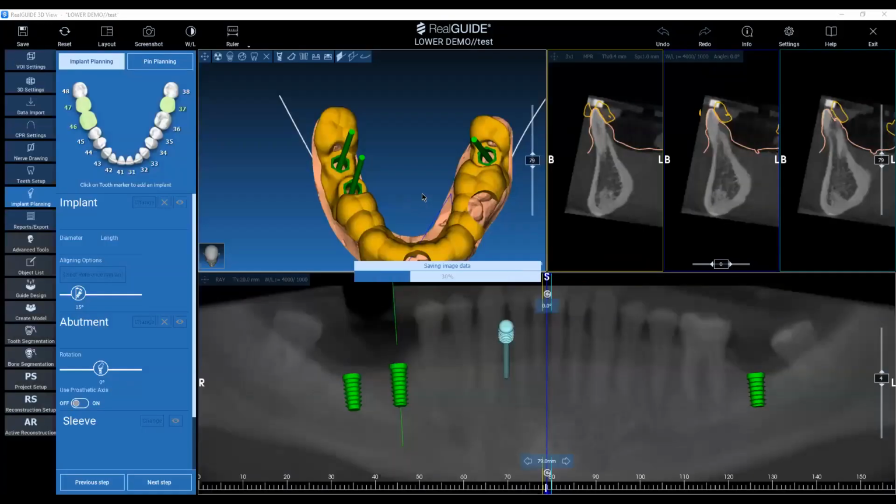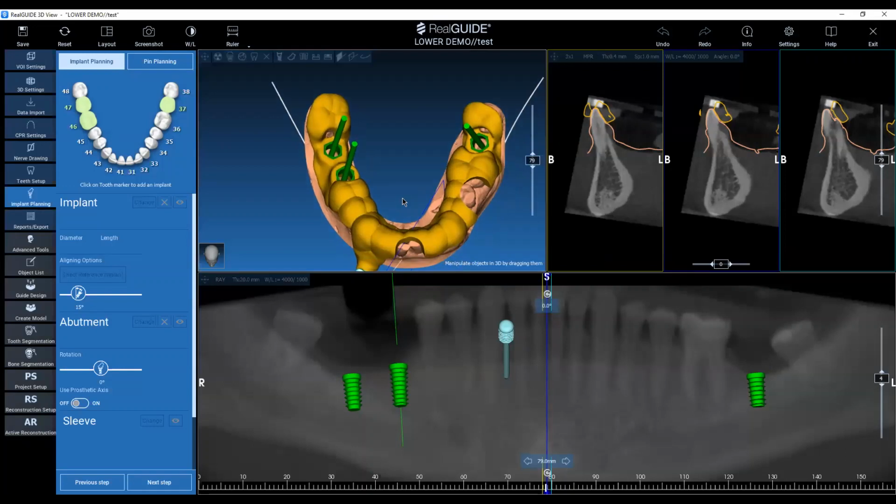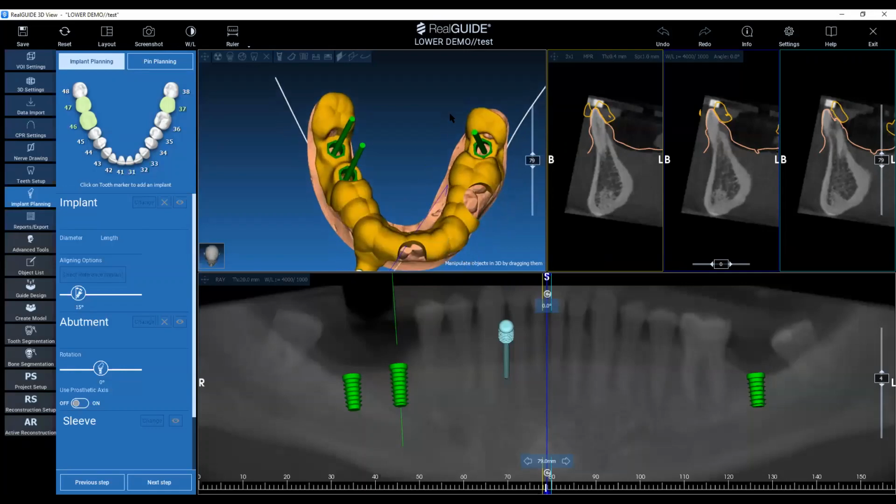I don't know if Luca can tell me there are some questions and if I can answer. Okay, some people asked if we can see how to manage post-extraction guide. Yes. So if you wanted to show us how to delete a tooth, yes, and then modify the STL of the anatomy, yes. And then you go on STL modification. Then if you show us also the Boolean operation we can do with the STL file.